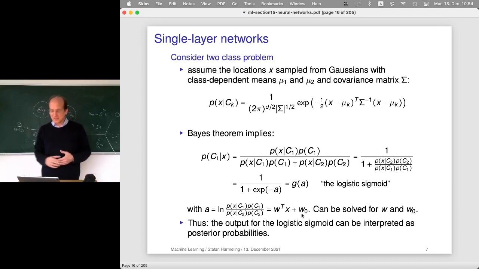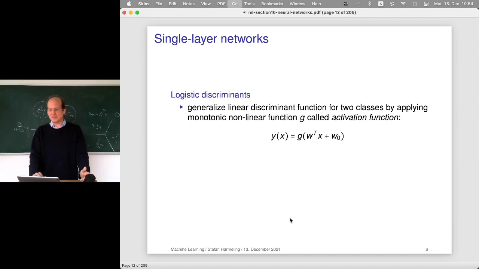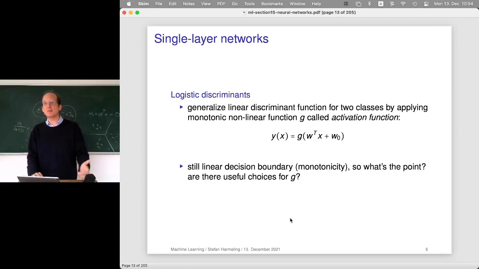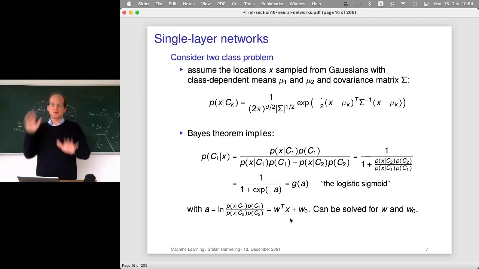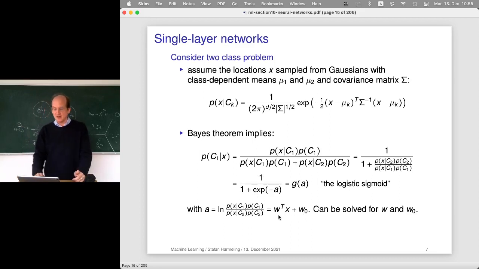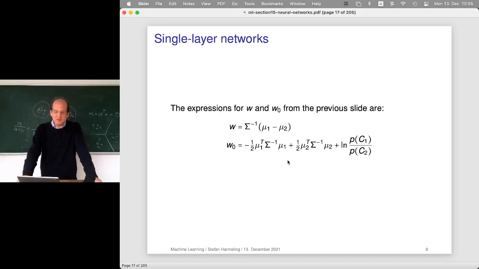We see that this logistic sigmoid nonlinearity turns our linear function into nice posterior probabilities. The starting point might be linear or logistic regression where applying nonlinearity follows naturally. However, you could have started with two Gaussians and asked: what is the probability of being in the other class? You find out it's one divided by one plus e to the minus some linear function. Why not then fit the parameters of the linear function directly? The meaning of vector w is basically the difference of the two mean vectors multiplied by the covariance matrix.